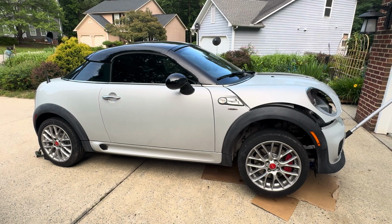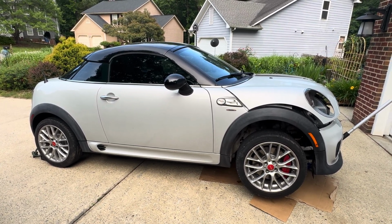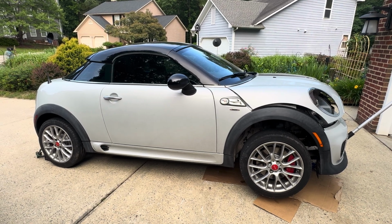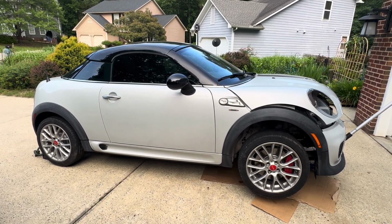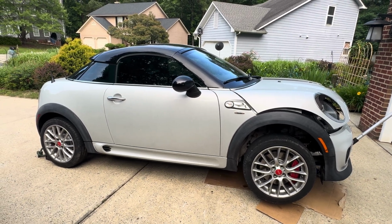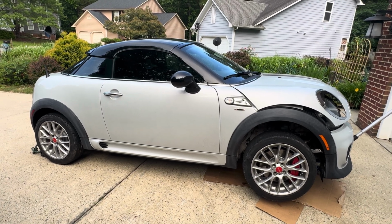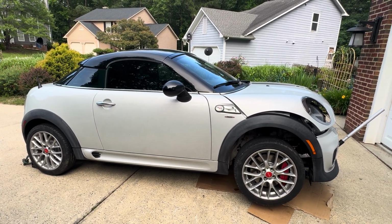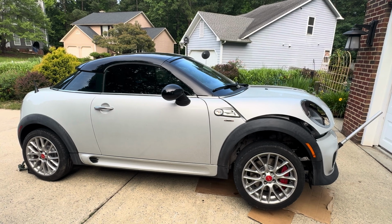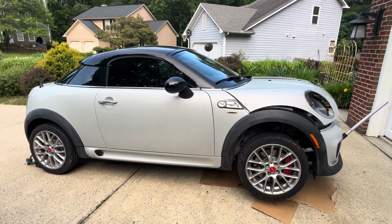And then finally, I just bit the bullet and found one at a price point that I wanted, even though I knew that it had some issues. So here it is. This is my 2012. It's the N14 engine, which is not ideal, but that's what we've had in the past. So we know the quirks with it. We know things that we need to do with it. So not a big issue.